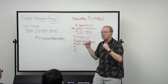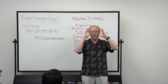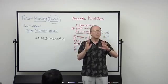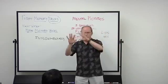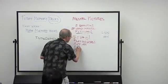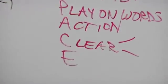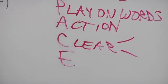So when you use this method, if you learn how to make it not like a photograph, just frozen in your mind, you're going to remember more. People tend to forget things like that, but if it's like a video and there's movement involved, you tend to remember it more. It helps it stick in your mind. Okay, and then the C, I'm going to talk about for just a minute because it actually has two different meanings to it, both of these very important to the success of this method.